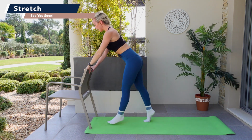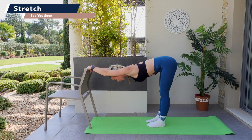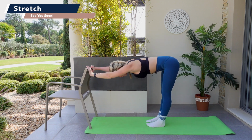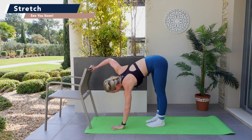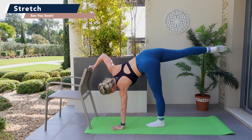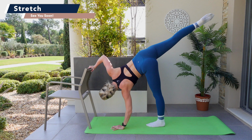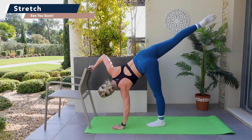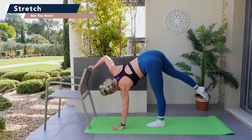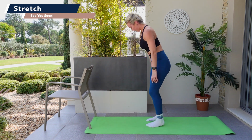Re-grab a hold of your chair, step it other side. Flatten off the chest, push the hips backwards, lengthen through the back of the knees. Bring your right hand down towards the ground, ground your palm towards the floor, point through the left toe and then open through the hip flexor and take your gaze off to the side of the room, away from me, point through the toe, lengthen through the knee. Drop down towards the floor. Take a bender, soften through the knees, slowly roll yourself all the way up.